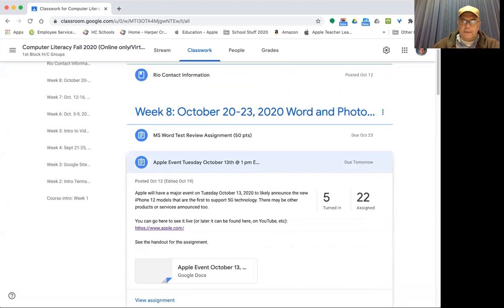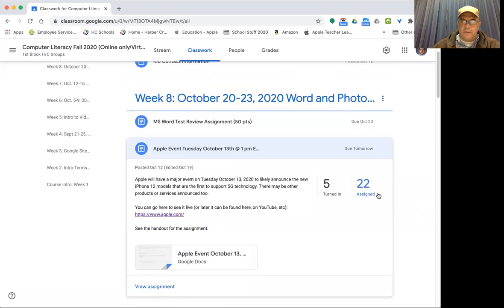The Apple assignment carries over from last week. I made the due date tomorrow, so wrap that up. It's pretty interesting. You watch, they always do a great job presenting. We're going to talk more about that when we start multimedia presentations and PowerPoint next week. That's one of the reasons we're watching. We're not just watching to learn about iPhone 12s, though that is interesting to learn about. But we're also watching to see how they do really good multimedia presentations. So you get that done.